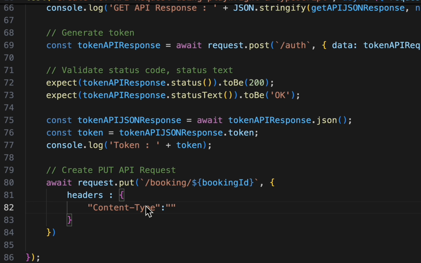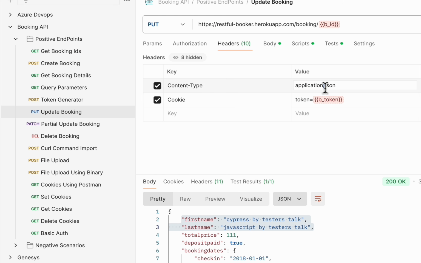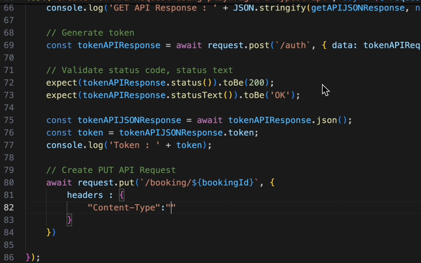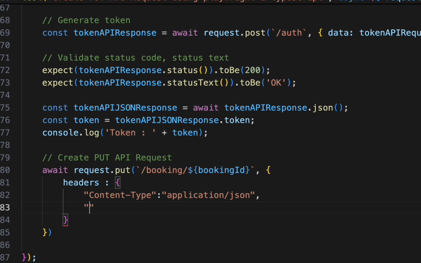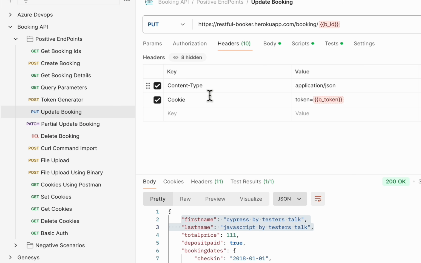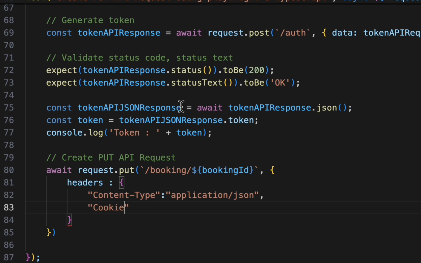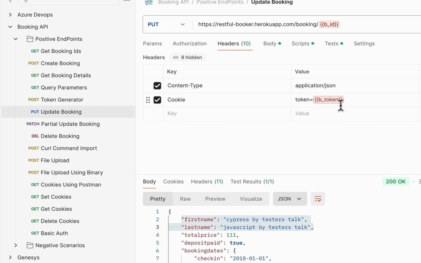Let's pass the application slash JSON value here, and then let's pass the next key and value. So key name is cookie. So let's assign the token here. We have to assign the value as token equal to token ID here, right?